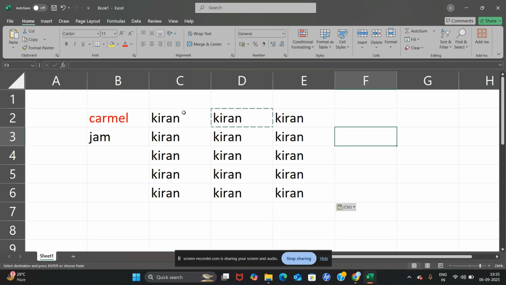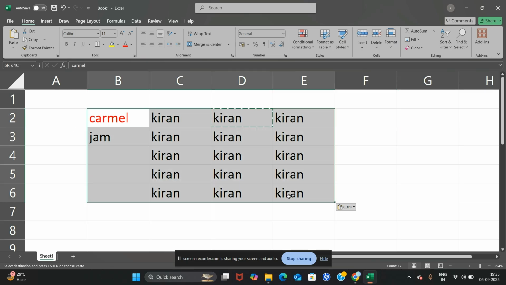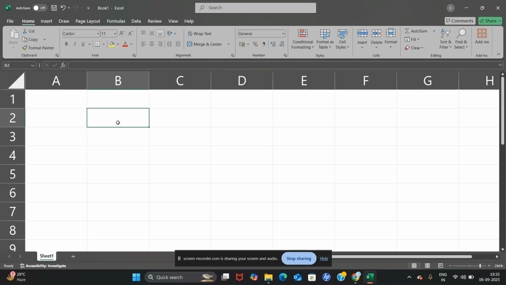I already told you the three steps. First step is what? I want to print this Kiran five times. What can I do? Simply click it. Just take your cursor to the small plus symbol. This is a large plus, it's a small plus symbol. Just left click and hold and drag.